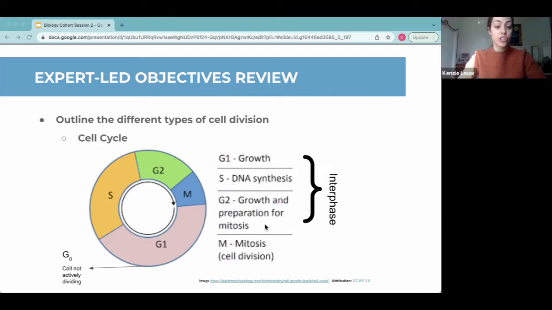And then next is the G2 phase. And this is another growth phase where the cell basically checks on everything it just did. It's kind of like a little checkpoint to make sure that no mistakes were made when things were replicated. And before the cell jumps into mitosis and commits to splitting into two, it has this checkpoint of G2. So again, G2, growth phase. And then finally, mitosis, the M phase.